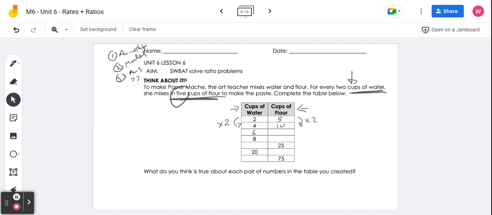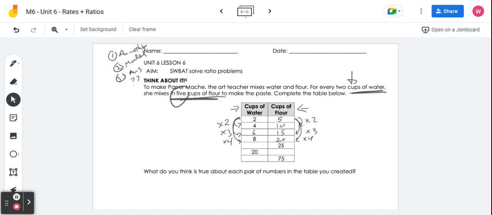Well, to go from 2 to 6, we'd multiply by 3. So to go from 5 to this unknown, we once again use scalar multiplication, multiply by 3. That equals 15. Now, if we were to use the pattern again, from 2, 4, 6, 8, and then this unknown, we have to first fill in the 8. So to go from 2 to 8, we're multiplying by 4. So to go from 5 to this unknown, we multiply by 4. 5 times 4 gives us 20.